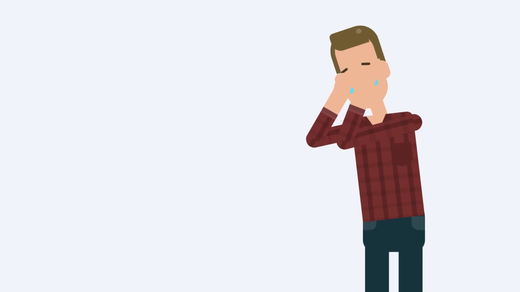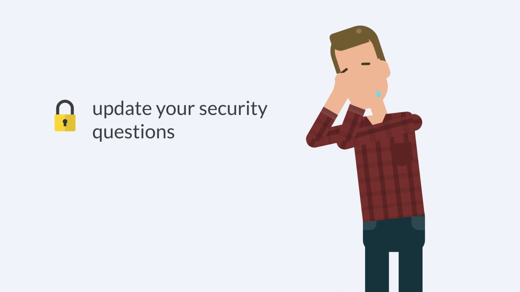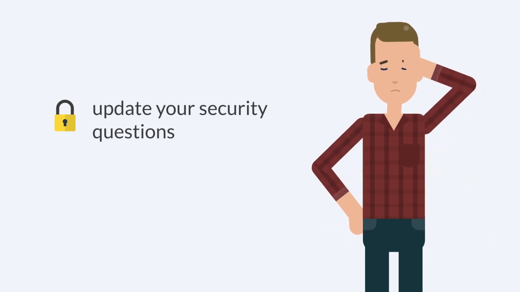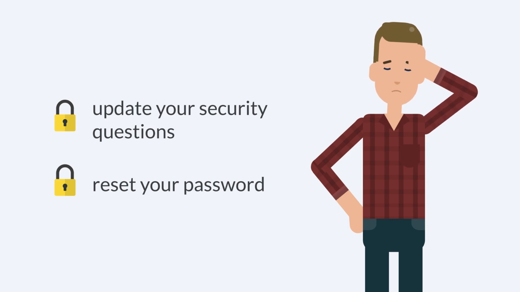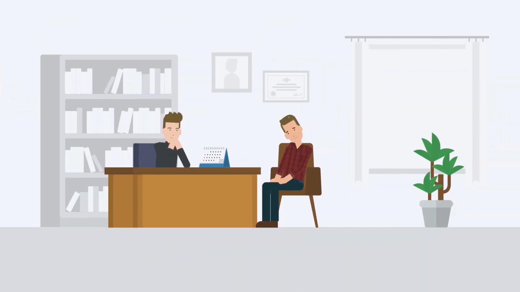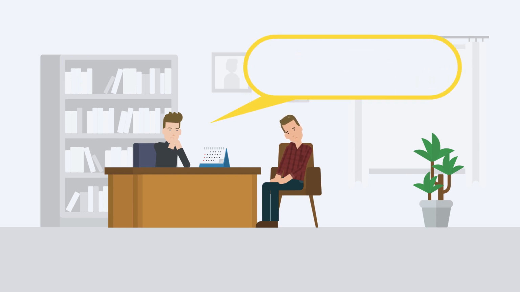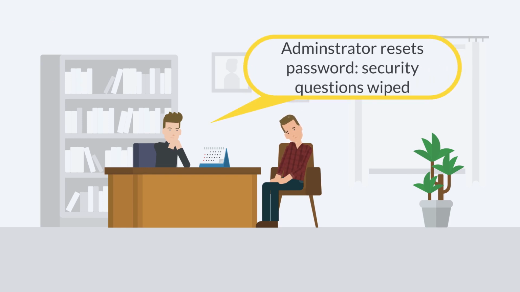In the event that you forget the answers to your security questions, you have 2 options. First, if you are already logged into NetSuite, you can simply follow the steps to update your security questions. You may not realize that you forgot the answers to your security questions, however, until you have exhausted your 6 permitted attempts while trying to log in. When that happens, either you or your account administrator must reset your password in order to provide you with access to your account. If your administrator resets your password, then your security questions will also reset, requiring you to go through the entire process of setting them up again.